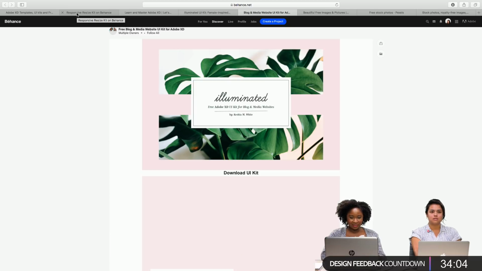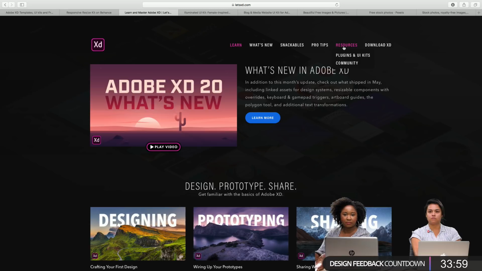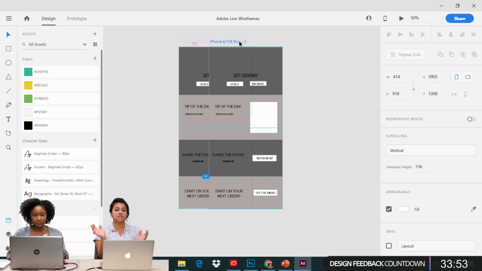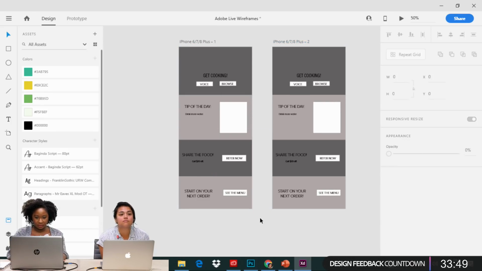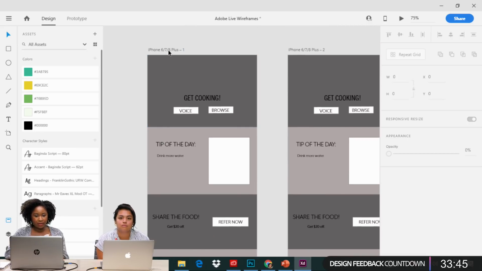Yeah, so these UI kits are really great. You can find them right up here in resources, under plugins, UI kits. It's just a mini version of Sketch. It's digital sketching. All right, cool. So we pretty much have our main page done for the app. I'll just rename that.